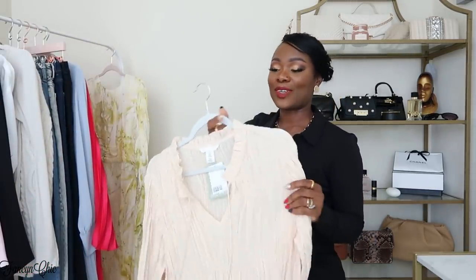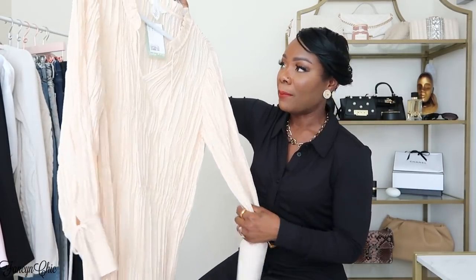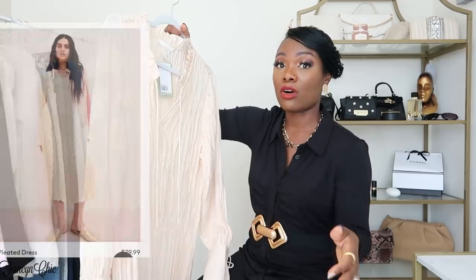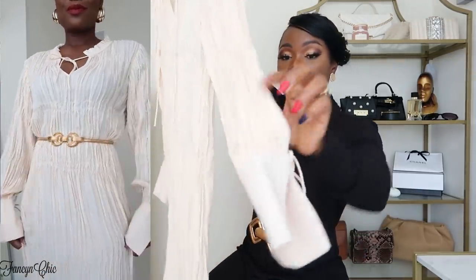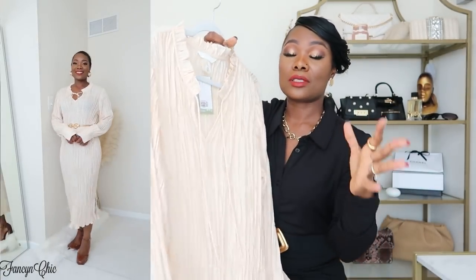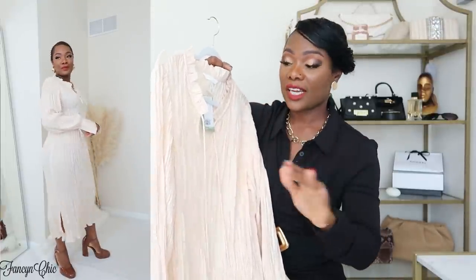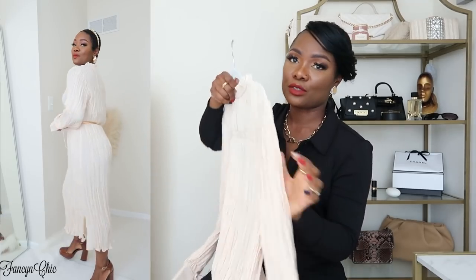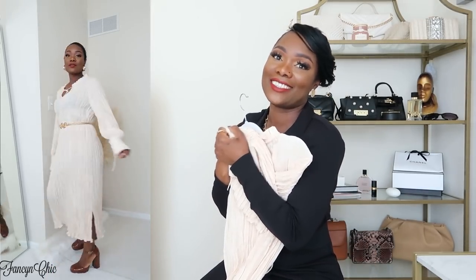The next item — when I saw this I was like, 'Why did I even order this?' It looks like a top from Seinfeld. But this is actually a really nice dress. It's sold out but you can do 'notify me' and hopefully you'll be able to purchase it. I love the little detail — it's like a crinkle material. I tried steaming it but it was a waste of time because the dress already comes like this. In a small it fits true to size. I love the fit, you can belt it — it's so airy and just perfect. I love this dress and I can't wait to wear it to brunch. This is my baby, I am not letting this go.